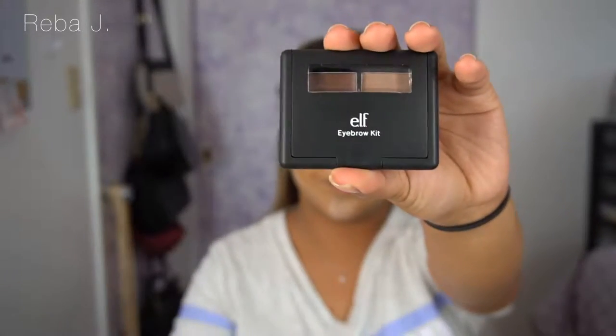Well, I went backwards. Supposed to do my brows first and then prime my eyes. That didn't happen. So what we're gonna do now, I'm gonna be taking the e.l.f. eyebrow kit in the color medium.